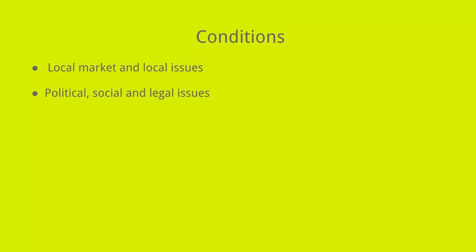Political, social, legal issues. There's a great business model called PESTLE for using this. But again, Brexit is something which will come up over the next few years as a political issue. Social issues, great one there. Example there, Sports Direct on zero hours contracts. What's the social implications of those? And legal issues, legal issues change. How you're going to be affected by minimum wage, import tariffs, export tariffs, maybe regulation. So all those things that affect the business as part of your conditions.